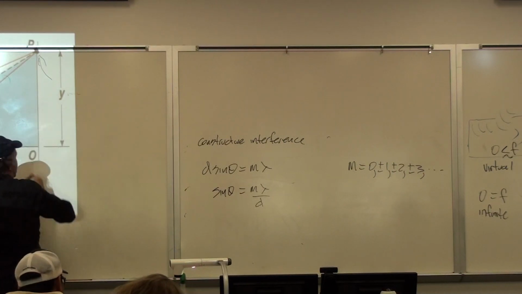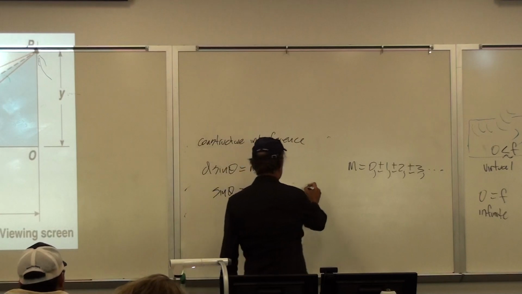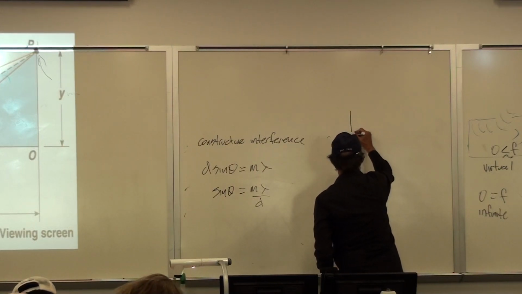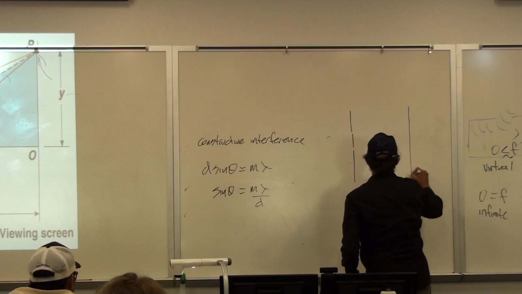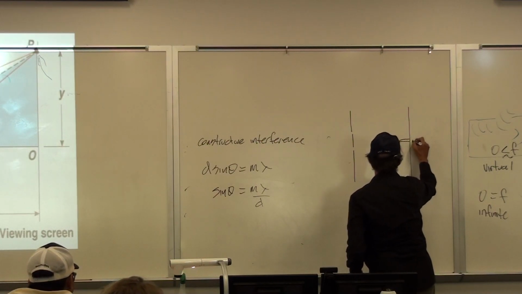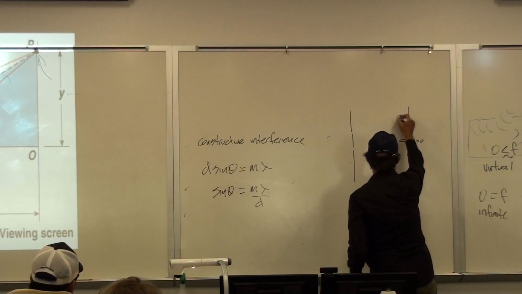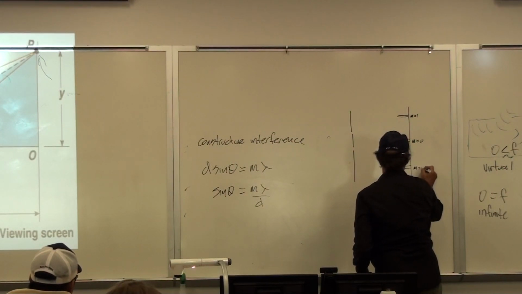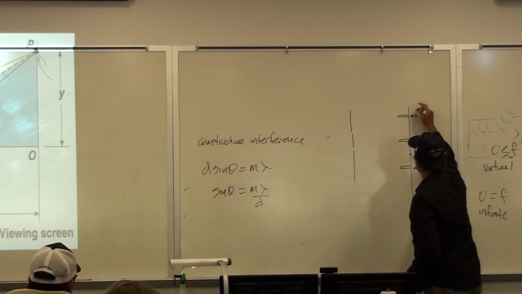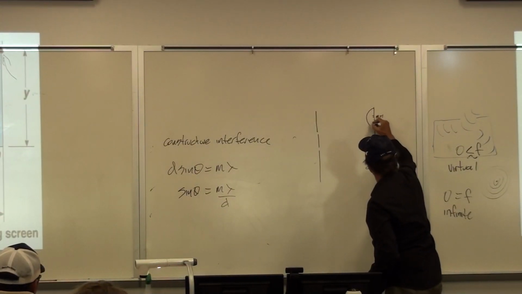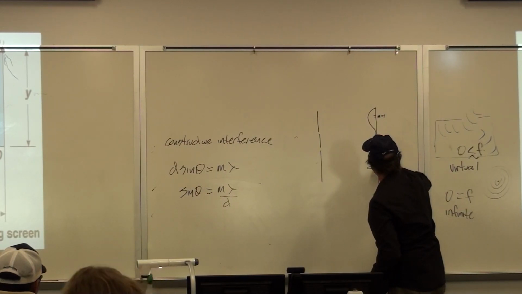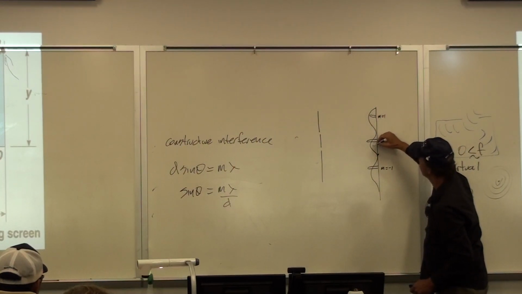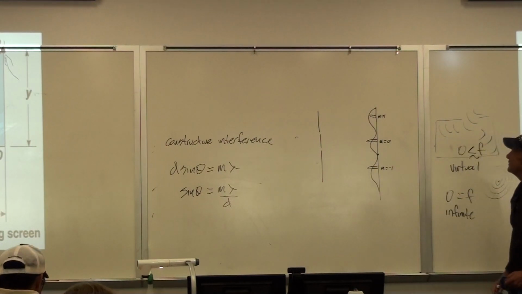This might be, let's say, your bright spot for m equals 1. Let me just redraw this here. So double slit. Then on the screen here, this would be your bright spot for m equals 0. Up here, this would be your bright spot for m equals 1. And down here, this would be your bright spot for m equals minus 1. In between, it's actually not quite this well defined. It might look more like this, kind of fatter peaks. When you put more slits in, it starts to become better defined like this. But at first, when you just have 2 slits, that's what your interference pattern looks like.